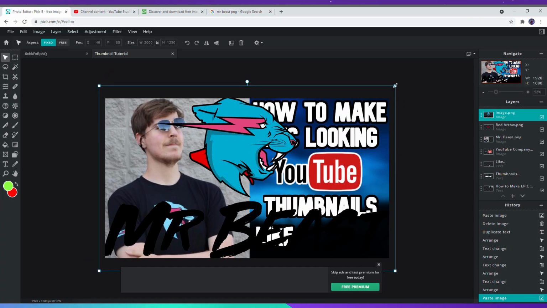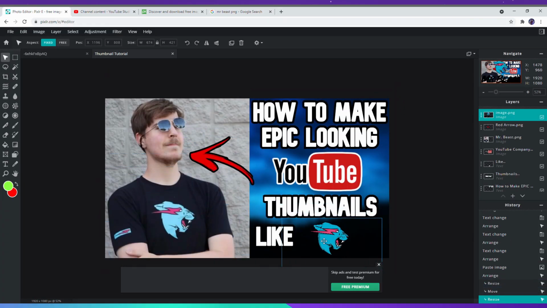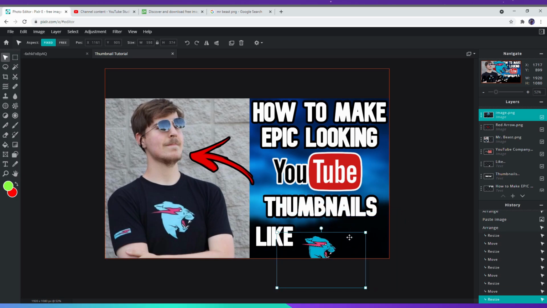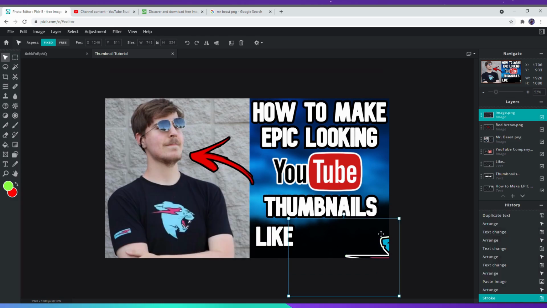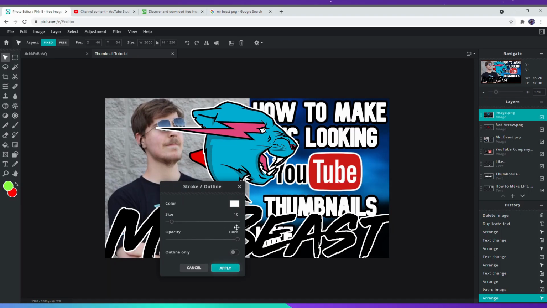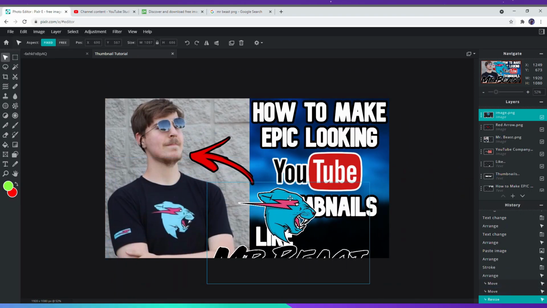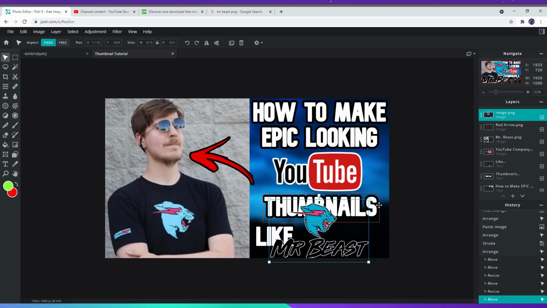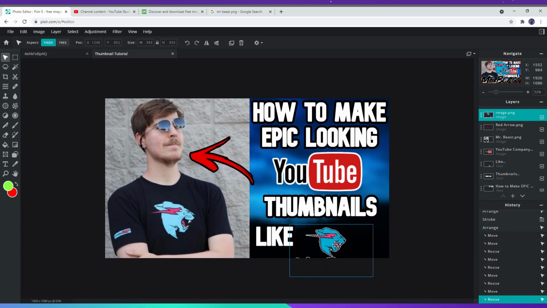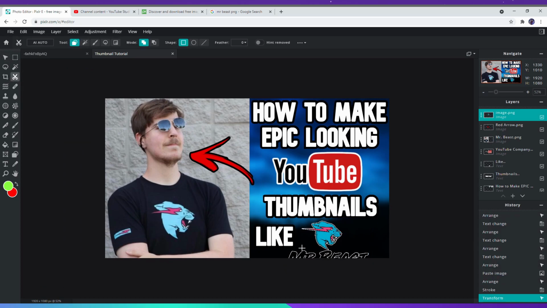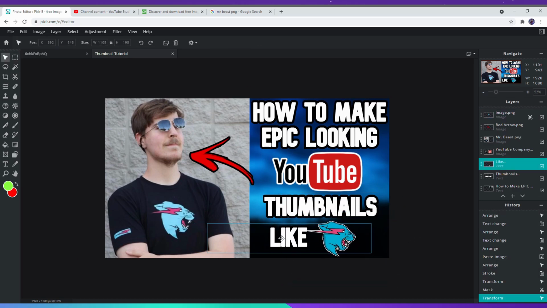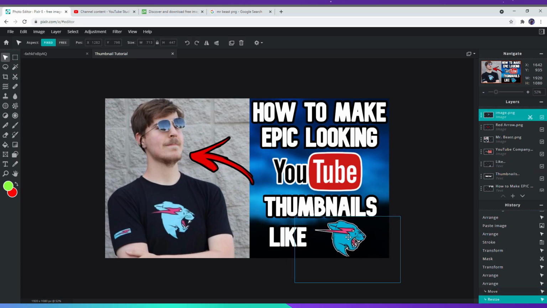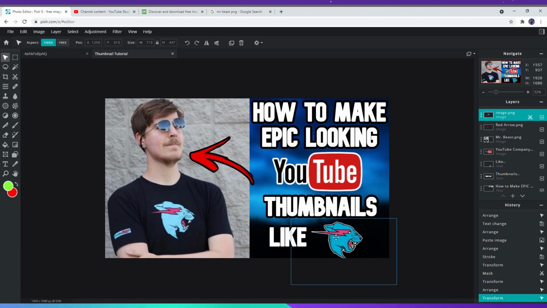Now, it might take some fiddling around, especially with the logo of whatever YouTuber you're trying to put image or logo into, and it'll be the same with any other picture that you put in. Make sure you put in the outline before you try to resize it to get rid of any problems that might happen in the future. You can also use this cutout feature to select what you want to stay in and to get rid of what you don't want. This allowed me to reposition the Mr.Beast logo more professionally and more centralized to where it needs to be. Then you want to save it.